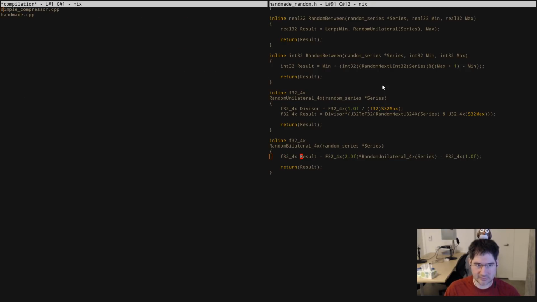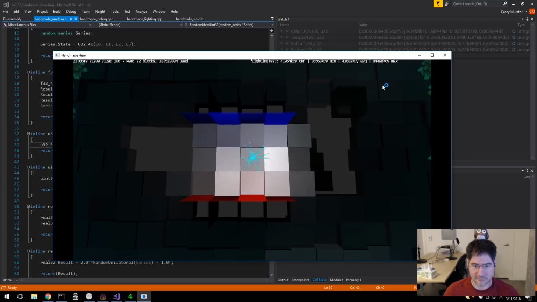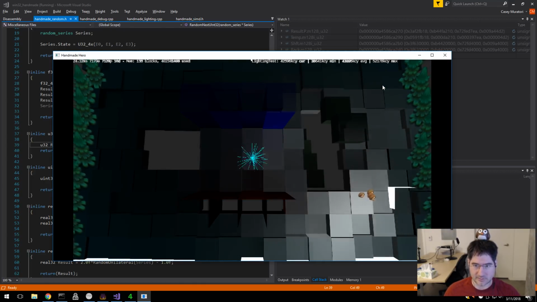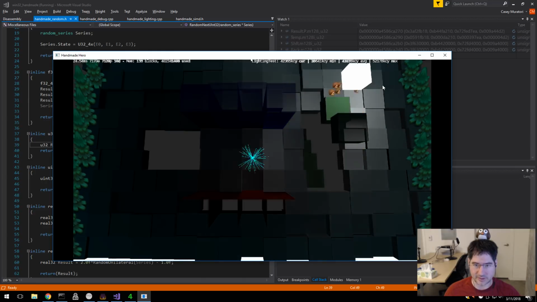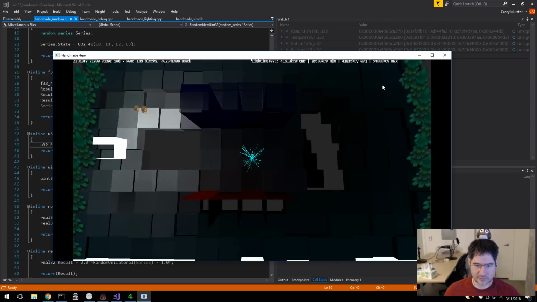So I think that gives us a way to generate our random number ranges as well. I don't know, we may have made some mistakes there. We played it a little fast and loose, but I believe that's correct. So now we are also a little bit more efficient just when we're generating those numbers, which is nice as well. And that's a good place, I think, to stop for today.